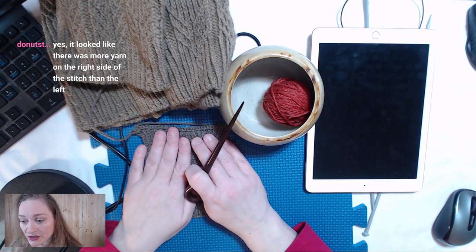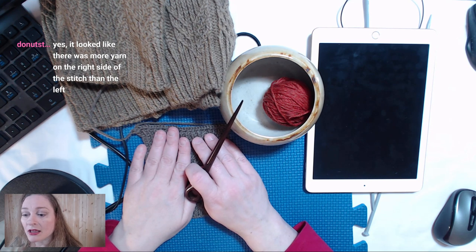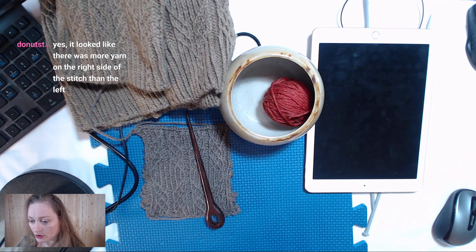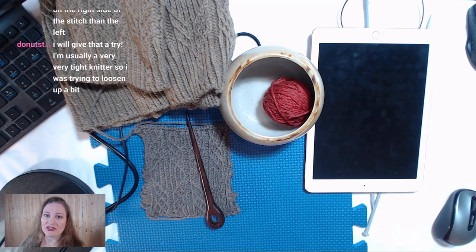Other than that, Donut Steel, I would say try to knit a pinch tighter and give it a little snap after you do the stitch, not to break it, but just a little snap so that we get the yarn to move. Now, here's the other thing.